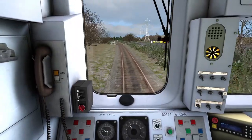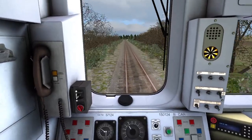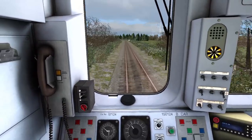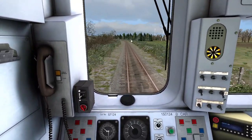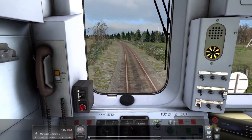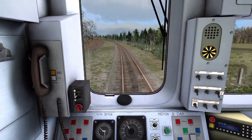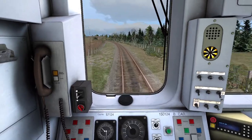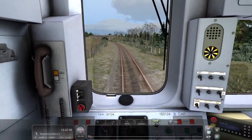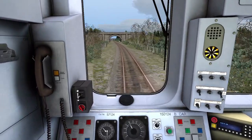I think a few weeks ago I was on a train from Rochdale to Victoria. It was an ex Great Western Railway unit and still had quite a lot of Great Western Railway in the PIS. That was interesting, because it didn't change over to Northern. So let me keep it in step 4 to maintain it.